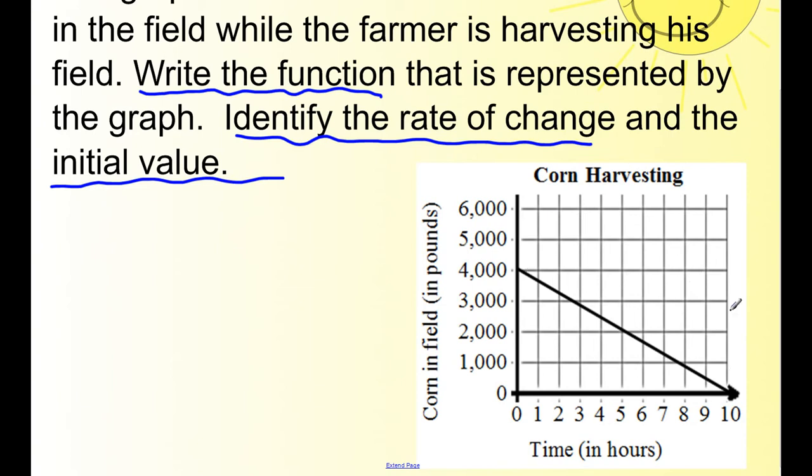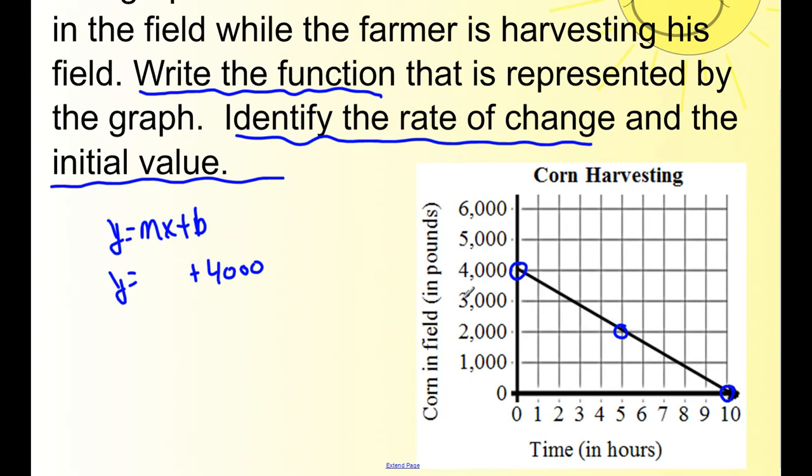Okay, so we need to write a function from this, write an equation from this. So, equation of a line, slope-intercept form. So y equals, all right, let's see here. So for slope-intercept form, you find your slope, you find your intercept. So my intercept appears to be at 4,000. So that's pretty easy. Slope. That's a point. That doesn't look like one. That could be right there. No, could be right there. That seems about right. That looks consistent.